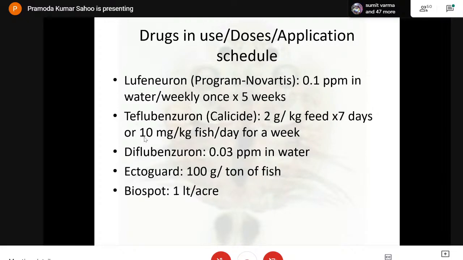So you have to go for repeated application depending upon the temperature. If it is winter, go at 10 days interval, or if it is summer, go at weekly interval. But you have to give a minimum of 3 applications, because after the first application most of the living parasites will die. If some eggs were laid earlier, they will hatch after 7 days. Deltamethrin will degrade within 3 days from the water environment, so again those eggs will hatch. So you have to know the drugs, how to apply them, and what literature is available. I will not go into all those depths.